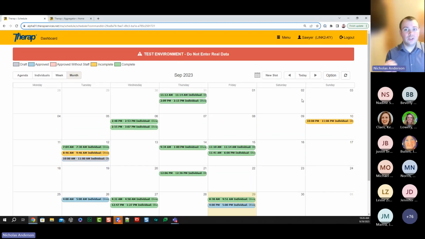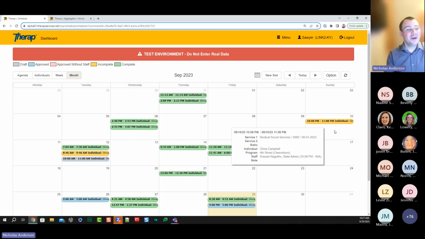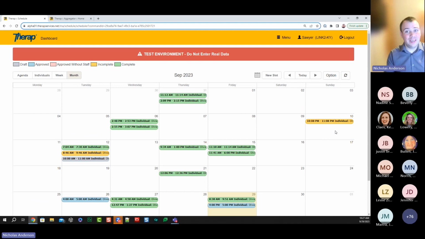As your staff start doing check-in and checkouts, you can also use this for QA, visit maintenance, reporting, all right? So I can see that there's a couple of these bright yellow slots, and that just means that someone had checked in, but maybe the staff had forgot to check out, all right? And if your staff do everything perfect 100% of the time, you won't have to worry too much about that. But for the overwhelming majority of everyone else, a large part of what EVV will be is, again, doing the reporting, checking to make sure that everything is being done correctly.